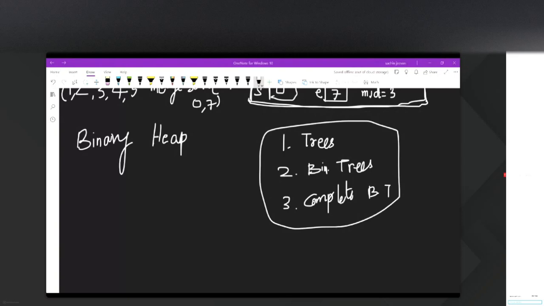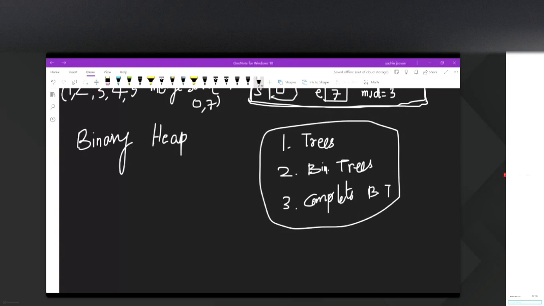So see, a tree is a non-linear data structure, and it is a collection of nodes and edges, vertices and edges you can also say. When you look at the graph and tree representation, the difference is, first, a graph can be bidirectional, or it can be directional; a directed graph is also there, an undirected graph is also there.